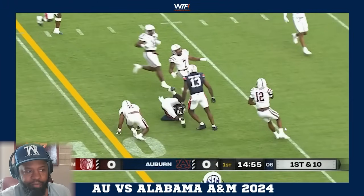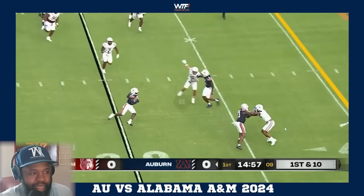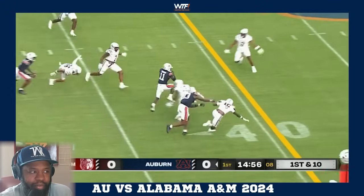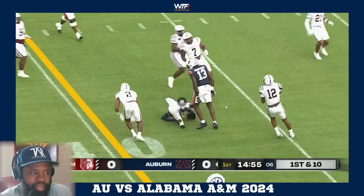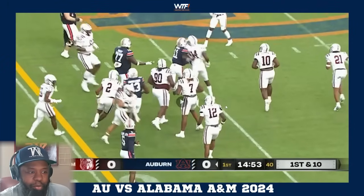Malcolm Simmons gets upfield for the first down. This is a good start to the drive - just get your offense in motion. Big plays in any game come from second-level blocking. Fairweather's block here is something you did not see often last year - him actually controlling a guy on the perimeter. He's got a physical advantage out there, putting his hands on somebody and moving them out of the way. Good job.